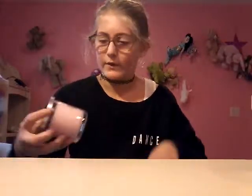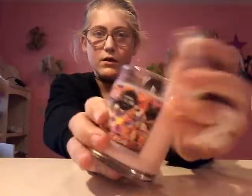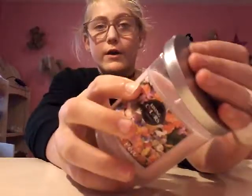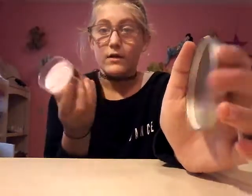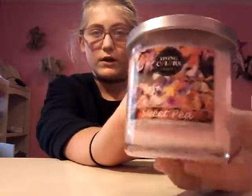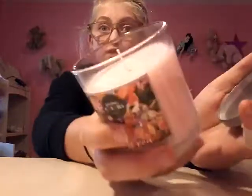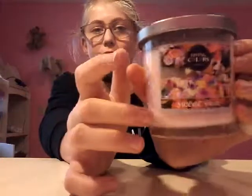Next thing I got is a candle — my scent is Sweet Pea. It's got a gray lid and it's a small pink candle. It smells so good — I can't stop sniffing it. I also got a little Bath and Body Works set in Sweet Pea, so this is going to be really nice. We don't usually like candles, but if I want a scent in my room I can just light it, or it can just be cute little room decor.